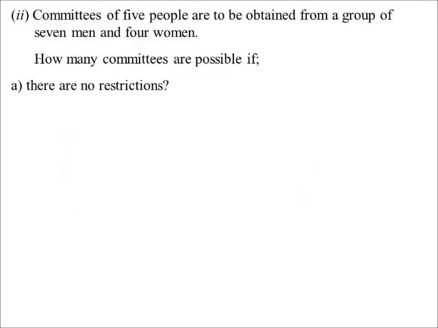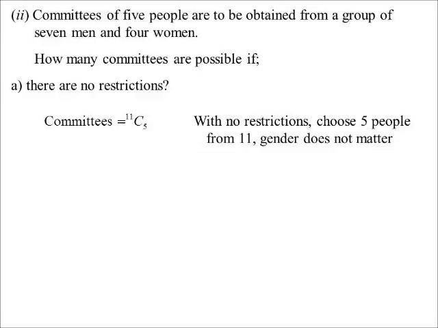Committees are combinations, because usually you don't care about the order when you select people for a committee, you just want to get people on your committee. So it's a combination. 5 people, we've got a group of people we're choosing from, 7 men, 4 women. And just like with permutation questions, often the very first question is no restrictions, because that'll become the bottom of your probability. So if there are no restrictions, then it's simply 11C5. There's 11 people, again, it doesn't matter if they're men or women, and we're going to select 5 of them. So 11C5, which is 11 factorial over 5 factorial times 6 factorial, gives 462 possible committees.